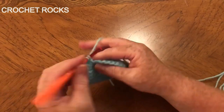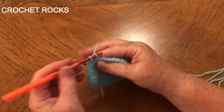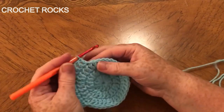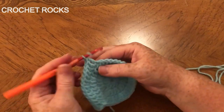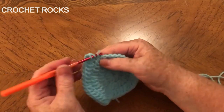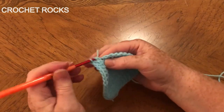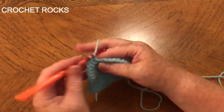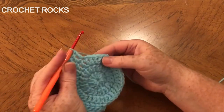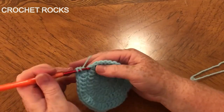If you've ever made a ripple blanket, that's the same principle. So now our sides are 4 single trebles, or 4 trebles on their own, might be the better way of saying it. And now we do our increase corner. As you can see, they're starting to become more corner-like. And now we'll do 4. So each time you go round, you're increasing your sides by 2. So if you went for another round, you would be doing 6 along your side, then 8 along your side. And that's just how this particular hexagon grows.